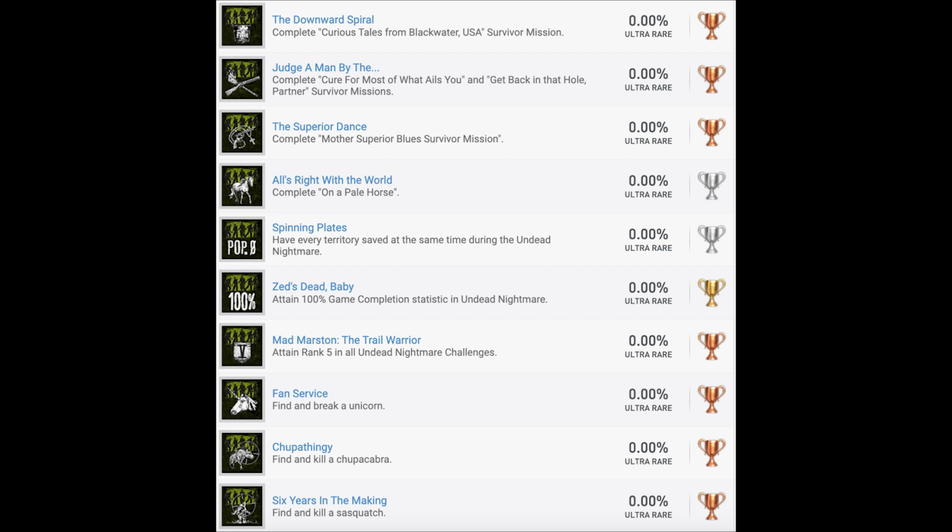Spinning Plates: have every territory saved at the same time during Undead Nightmare. That's not too hard from what I remember. You have to have some reasonably good gear for it, but I don't remember it being all that difficult. Zed's Dead, baby. Attain 100% game completion statistic in Undead Nightmare. That's our last gold trophy.